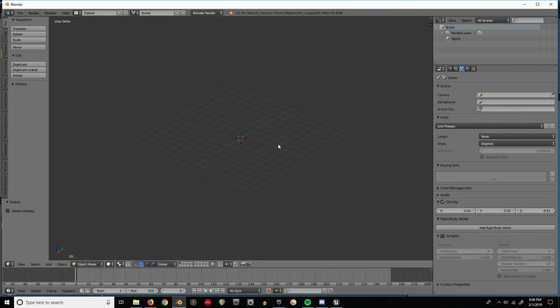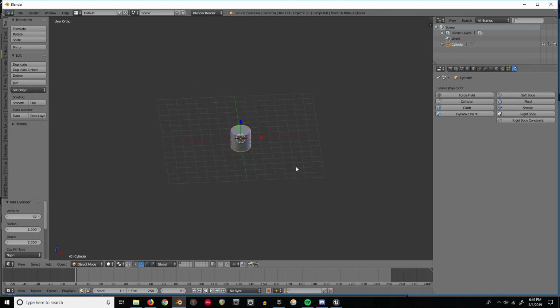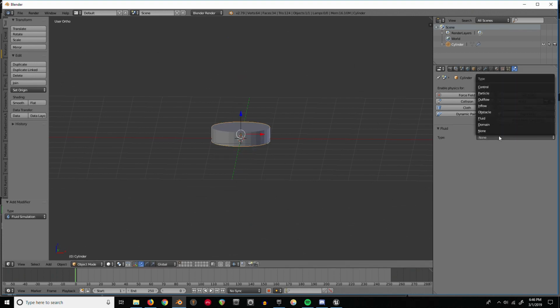Okay, so I've been asked a couple times about Alembic files and fluid simulations with Blender and Unreal, so I'm just gonna show that here real quick. So for making a fluid simulation in Unreal, what I'd do to get maybe like a little fountain spraying up is I'd start with a cylinder, and this will be a fluid item.